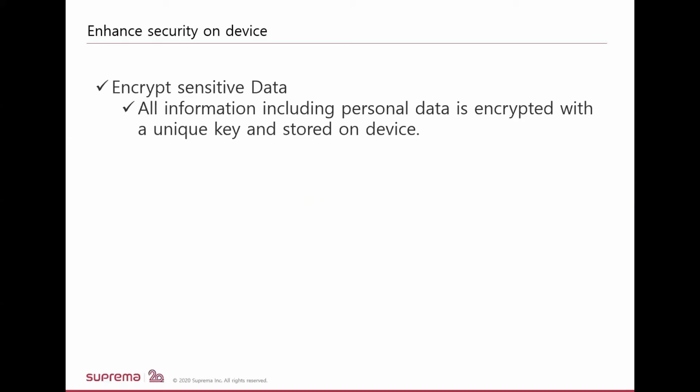So we can say we encrypt all sensitive data. All information that is sensitive, including personal data, is encrypted with a unique key when stored on the device. The certain very essential information, such as PIN and biometric credentials, were already encrypted when stored on the device. So when someone tries to take off the device, tries to penetrate through the device itself, those were still protected, but still, when we expand the concept of personal data, some of the information were not encrypted.